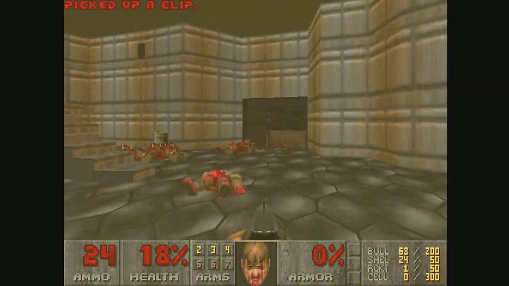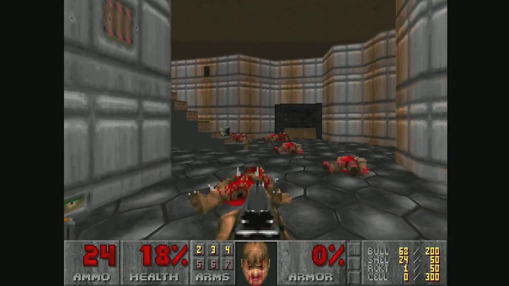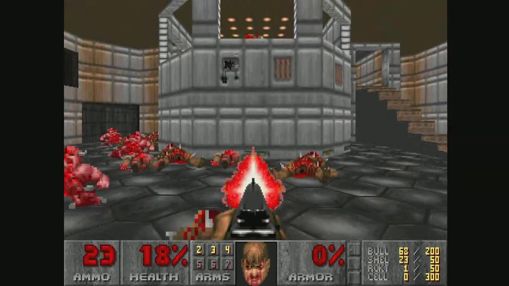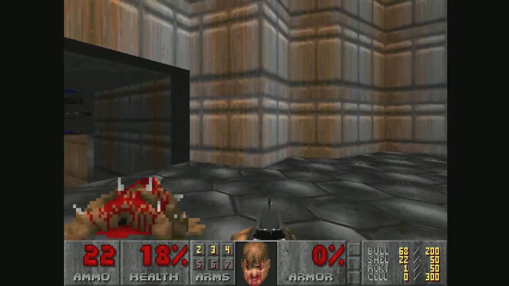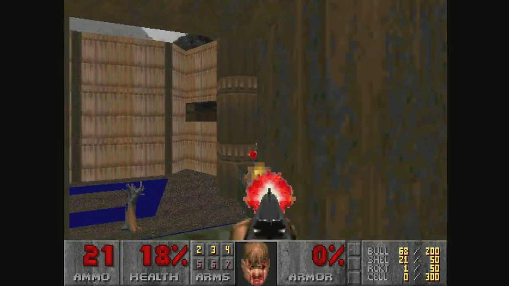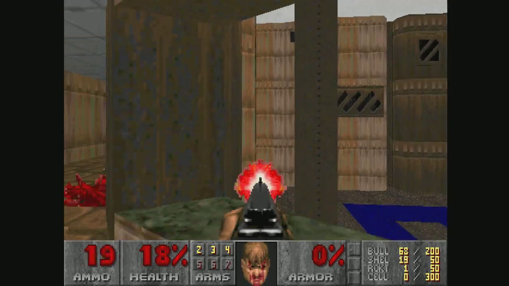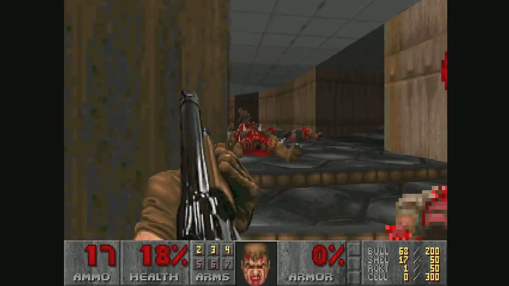Seems like a solid setup. I mean, this is tense. This is active. A lot of, I think, roaming enemies. They're still lurking. Sergeant can kill me at any time. Oh gosh.